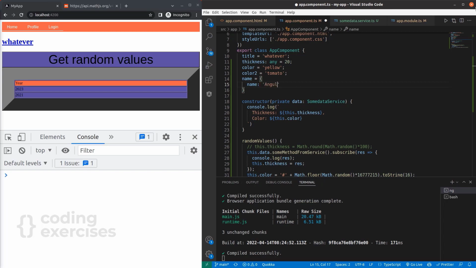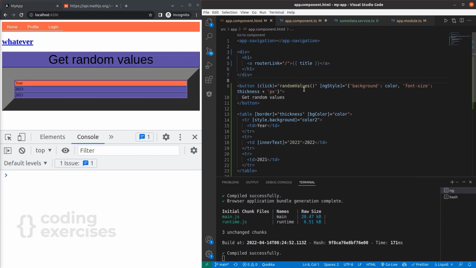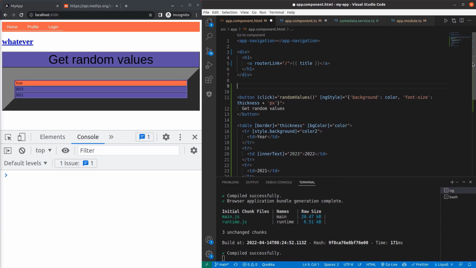Name is Angular. So obviously, if you know anything about objects, you will be able to understand that the name object's name property can be accessed by using name.name. So let's go into the app component HTML, and right here where we have the title with the router link, let's just add this right under it.